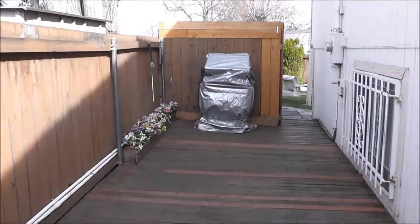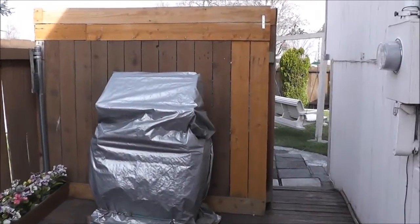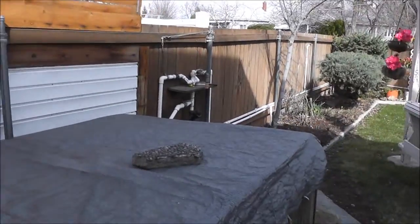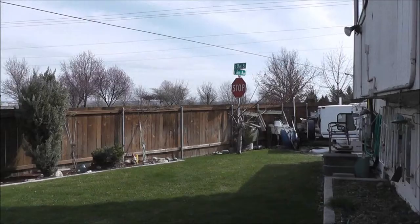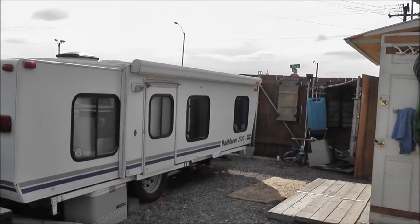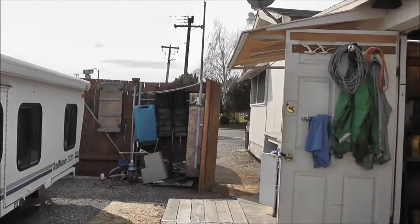This is the wood deck off the side of the house — a great little shaded covered area for barbecues, with lots of seating. It leads out to the backyard where the hot tub is located. You have a fully fenced, very private backyard area. As you can see behind the fence, there is RV parking, aside from the parking you have off the street and the circle drive area.